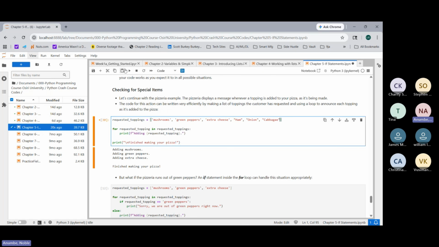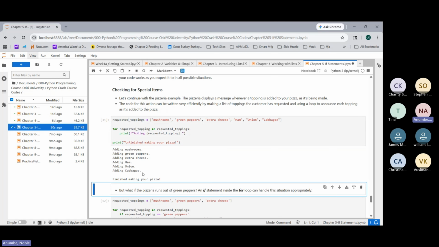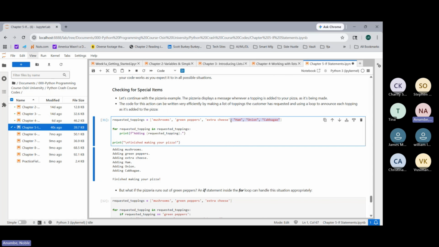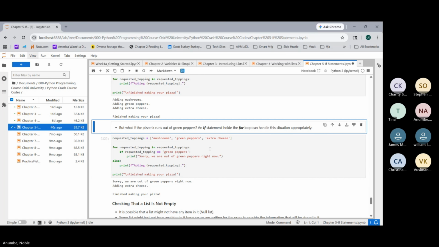Once I run it, it gives me everything that I want, just because I used my f-string and then put my variable in curly braces, that way it goes there and pulls whatever values. So that's a very efficient way of running a system like that. And then it says finishing making your pizza.